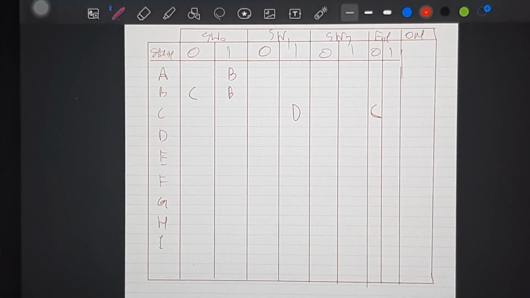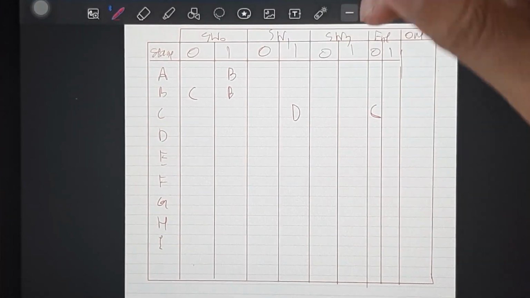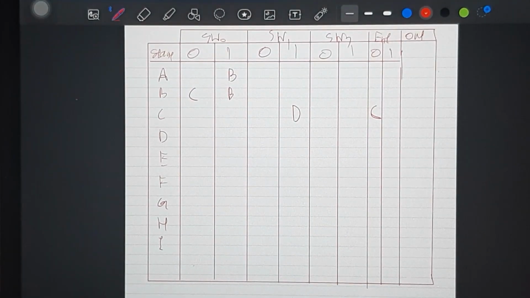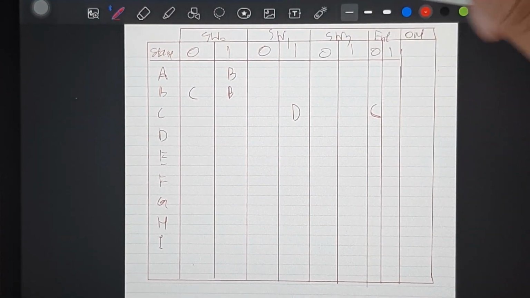I mean, if you didn't click any other switch, it keeps you on state C.